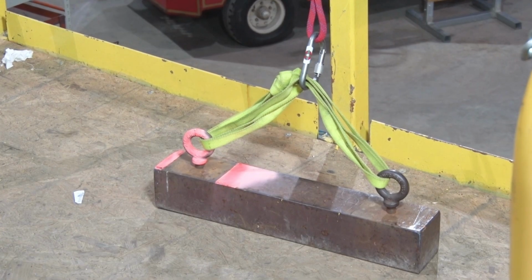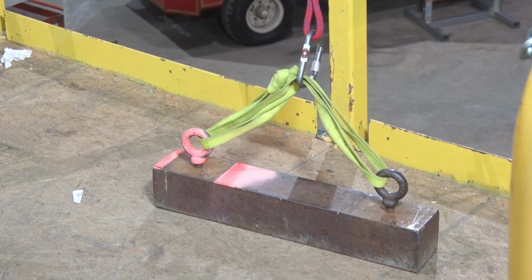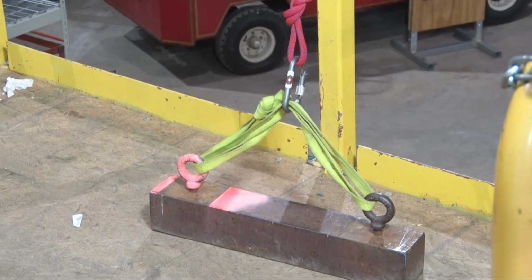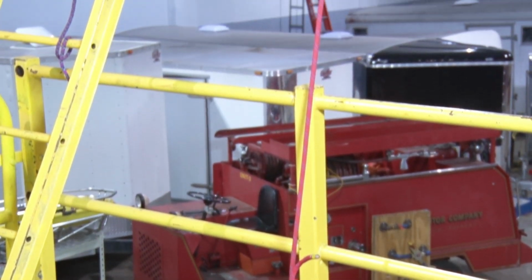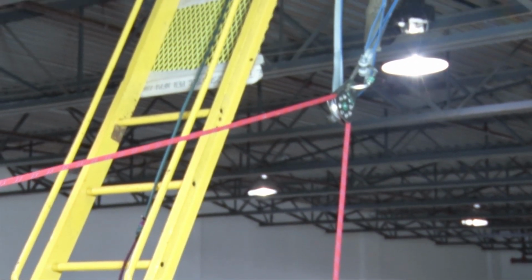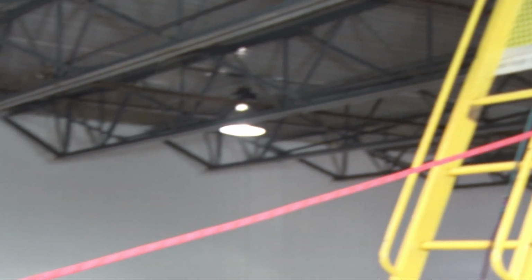All right, we're going to take a look at how to rig the Petzl ID. So as a point of reference, this block of steel here is going to represent our load today, and it is attached to the red rope, which is our main line, runs up through the high directional pulley, in this case attached to the structural steel in the overhead, and then the red rope runs back towards our anchor point where we're going to be running our lowering operation.